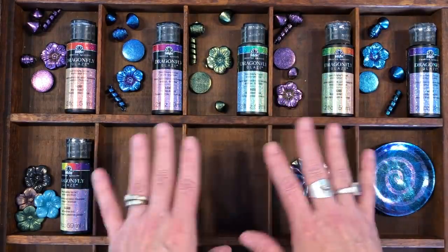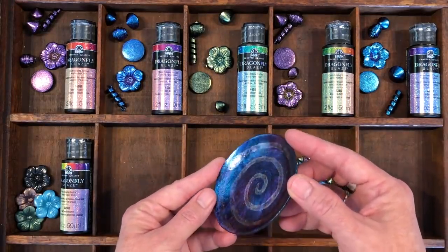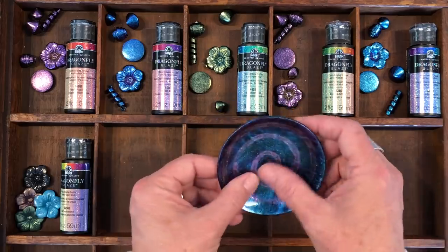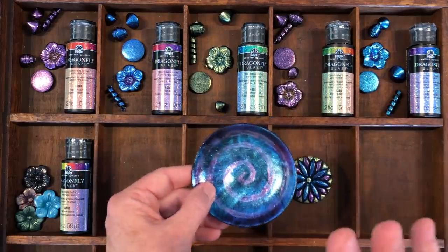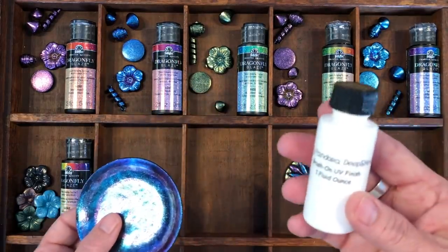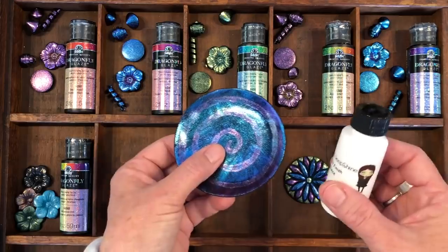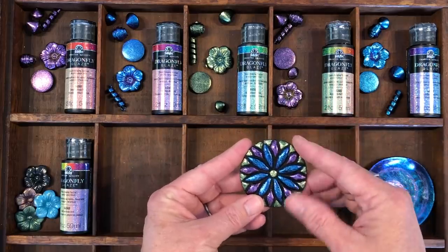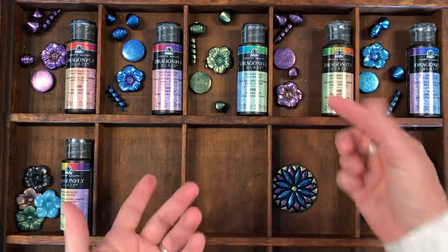And if you look at these beads, all I've done is painted them. I have not added any resin or any kind of varathane or any kind of finish to them. This is the high gloss shine that you will get with your completed project. Now, I would suggest if you are going to make a bowl that you want to protect it. So you could put a varathane on it. You could also put the brush-on deep shine from Tiny Pandora to protect your paint, and that will just make it even shinier. On a pendant, I would probably want to protect it just because wear and tear might eventually chip off your paint, and that goes for the beads as well.